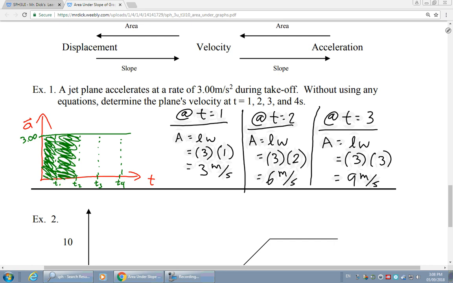You can probably guess off the top of your head what t equals 4 will be, but I want you to take another minute in your own notes and finish it off by showing how you would calculate for t equals 4. But of course, by this stage, where I've gotten to, I have only found the area under the curve up to this point, up through the first 3 seconds. But there is still one chunk in here that I leave for you to try and solve and finish off. And that will give you an overall sense of what that velocity would be at 4 seconds.